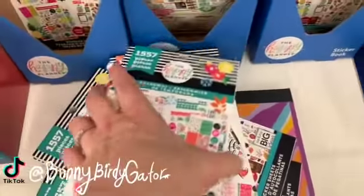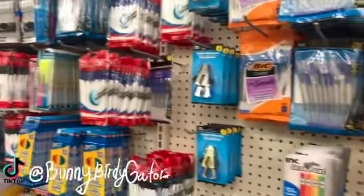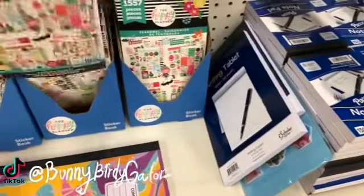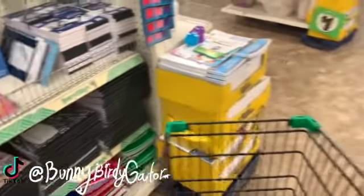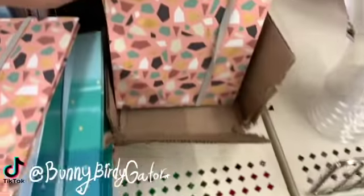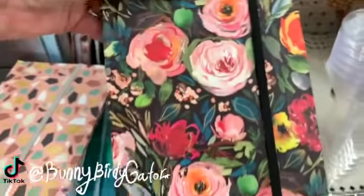But I have really been wanting to find these, so I hope you guys find them too. Look back here by all the pens, stationery, the back to school supplies. I mean, those are so cute. Those would be really nice gifts to someone in your life that loves to do stuff with their planner. But we also have, let me move my cart. We also have these little bookmarks that are new. And then we have so many new notebooks. Really cute notebooks. I just love that they all have the belly bands.